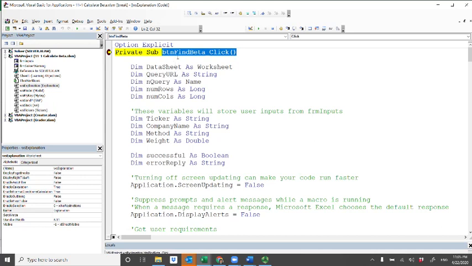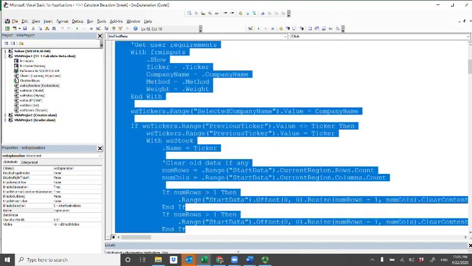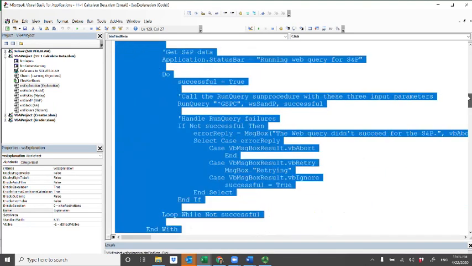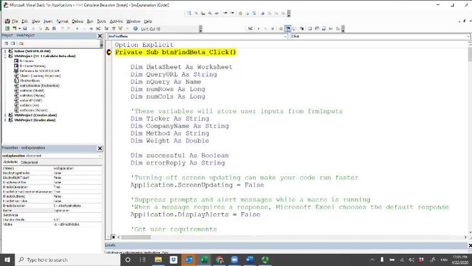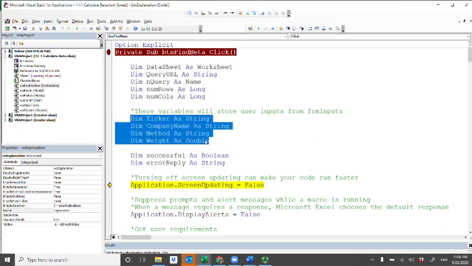So this event handler will run this code segment. It's a pretty long code segment, and that's really the main body of the code. We're going to walk through this code right here. You can see we have a bunch of variables that we use to store some essential values. We have a set of variables. These look familiar because they mimic the ones on the form inputs. We're going to use these variables to store the user inputs from the form inputs.